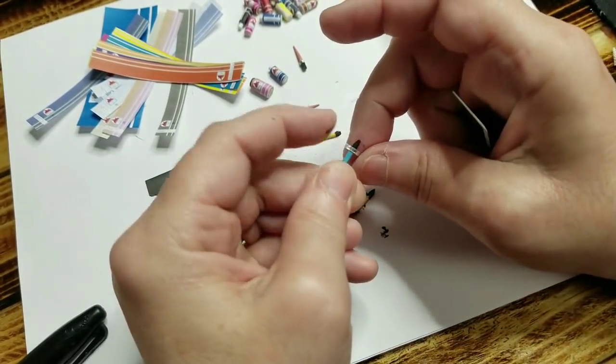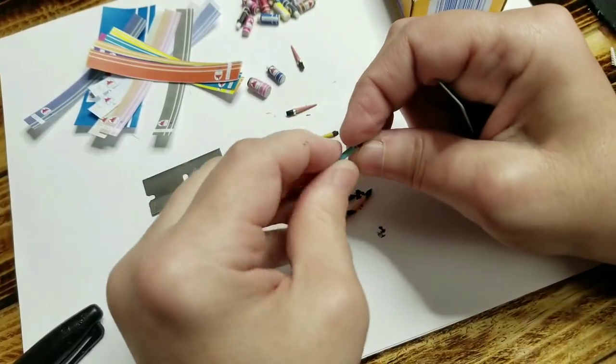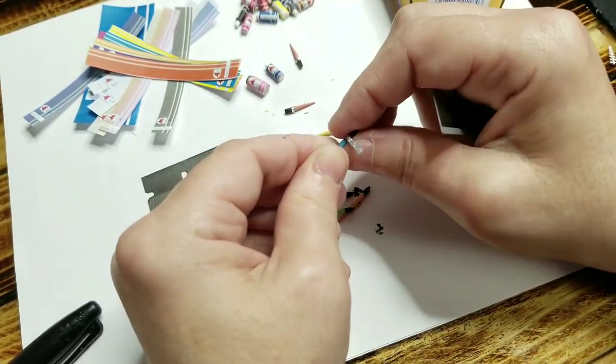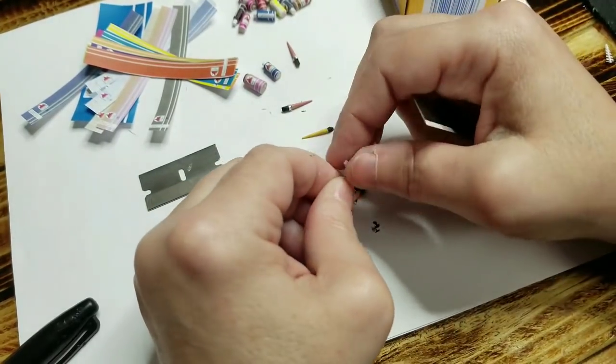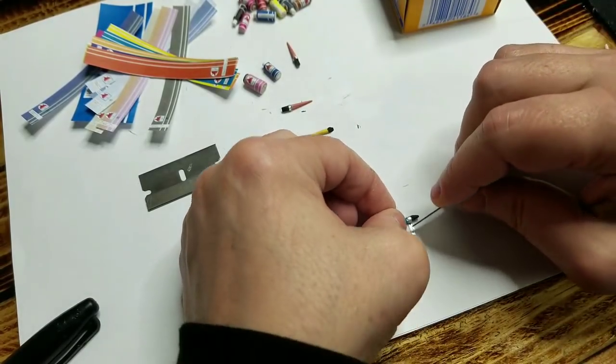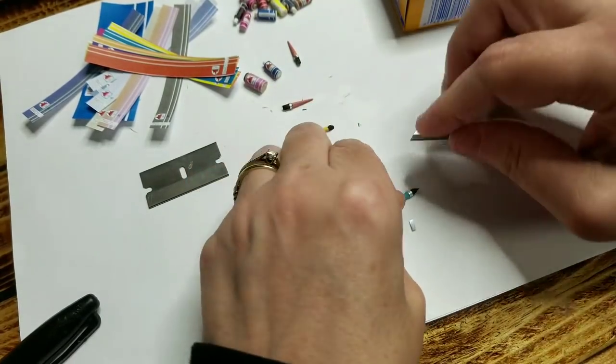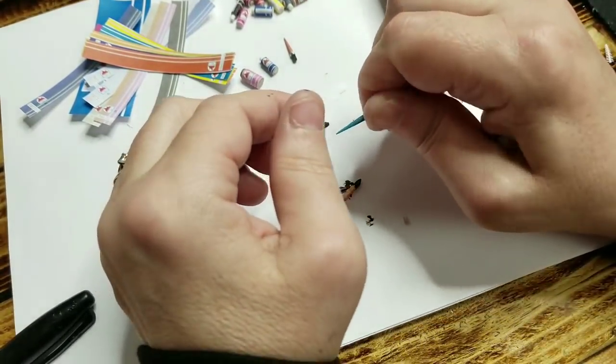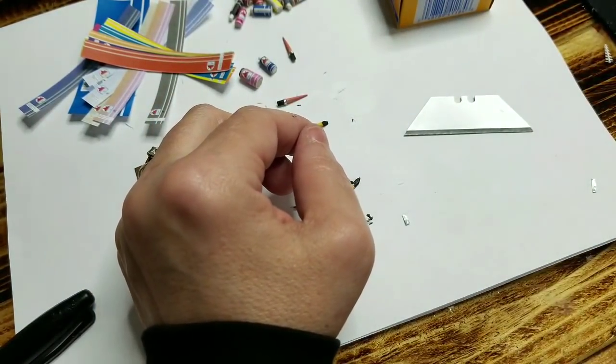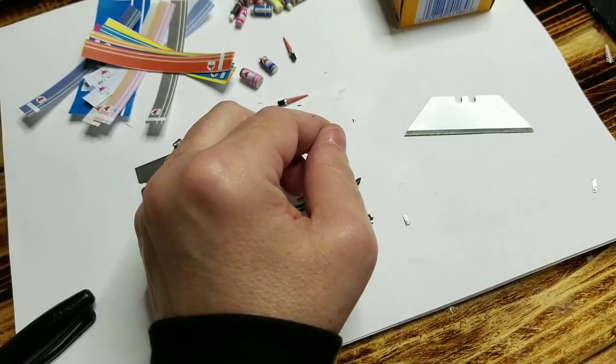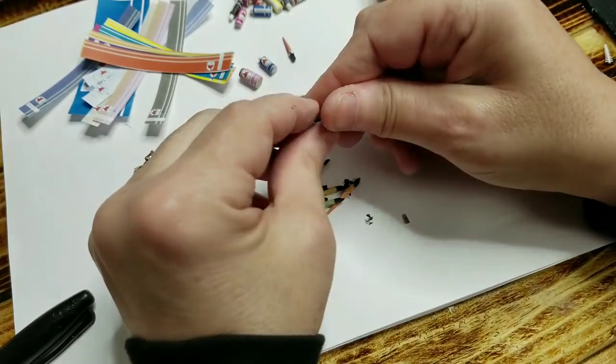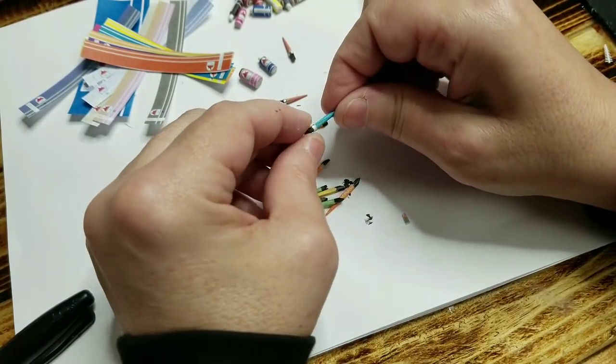So cover your black. Wrap it around. Make sure it sticks to the other side of the duct tape because otherwise it's not going to stick very well. And you might want to use some crazy glue or something to finish it off if it's not sticking very well. But then just kind of, you can twirl it like that to get it to stick a little bit better if you want. But there's your paintbrush.